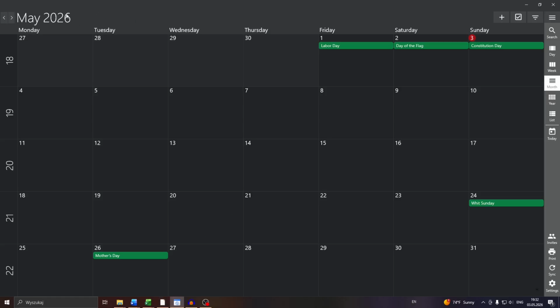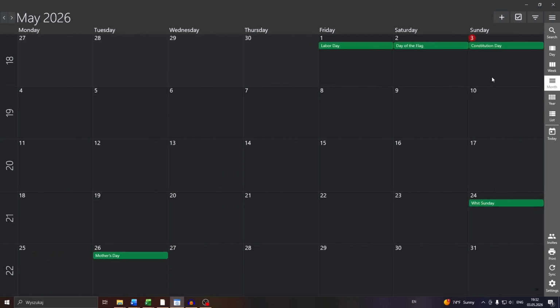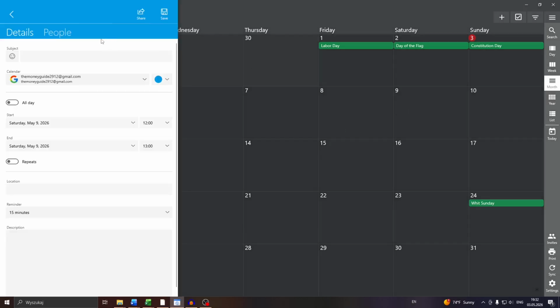And here in your calendar, guys, navigate to the given date. Like, for example, let's say it's May 3rd today. So I'm going to set an event for Saturday, May 9th next week. There are two ways how we can do this. You either click into the given day and after that customize the given event here to the left.